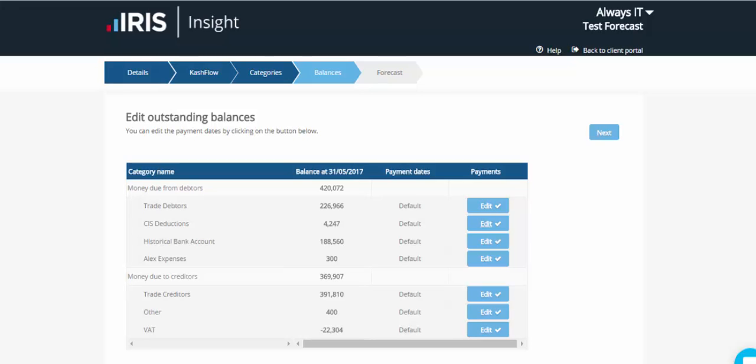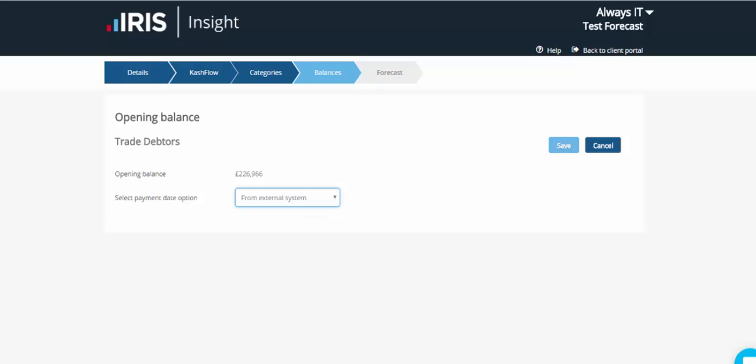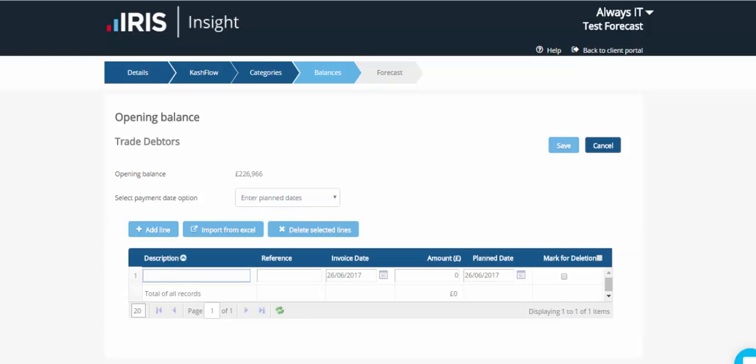If I go to my trade debtors and hit Edit, we'll now be able to see the various options available. We can choose the default dates, which are the dates I set up when I set up this Iris Insight account. I could use the From External system option, which will bring that information directly through from KashFlow. We can also enter no payments expected, or we have the option to enter planned dates.